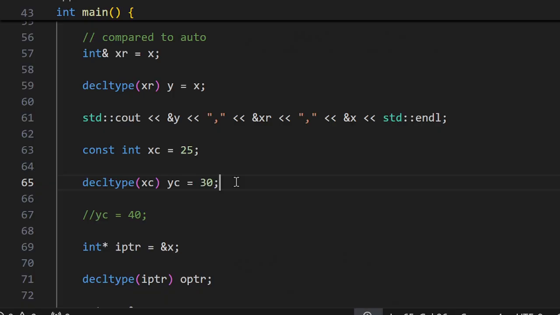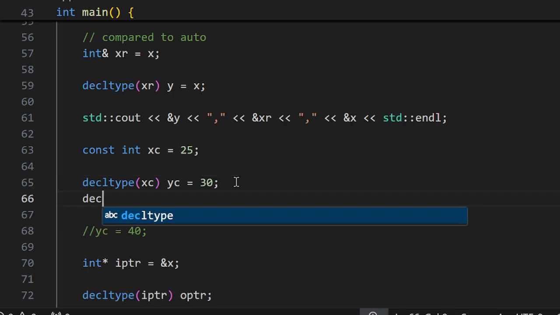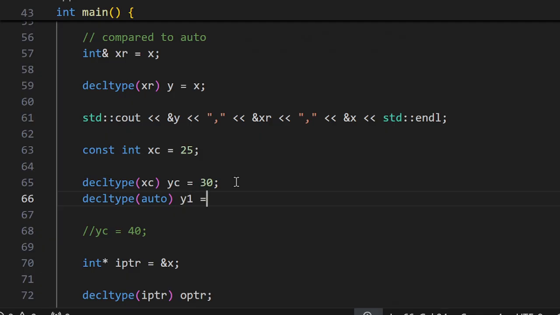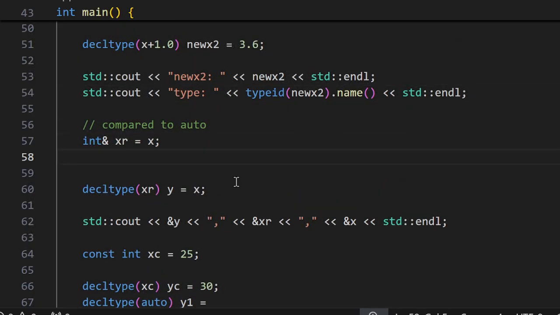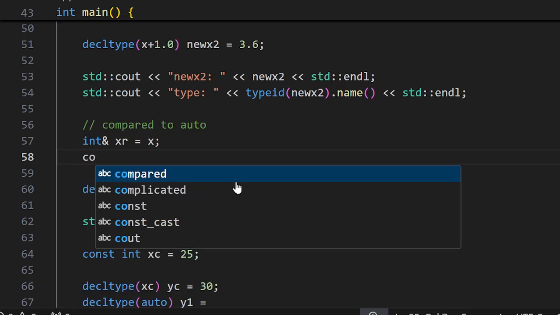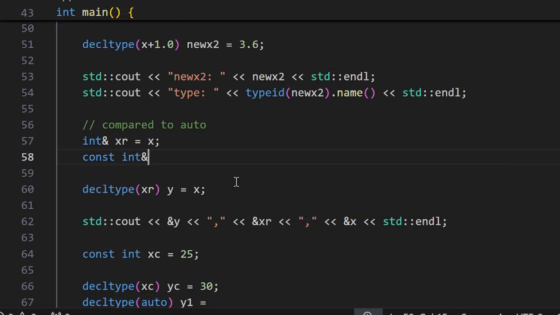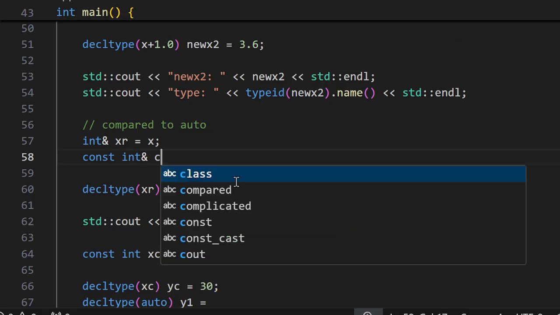Do it y1 auto, and then y1 equals to, let's say, maybe we can create another constant reference, and maybe call this C.